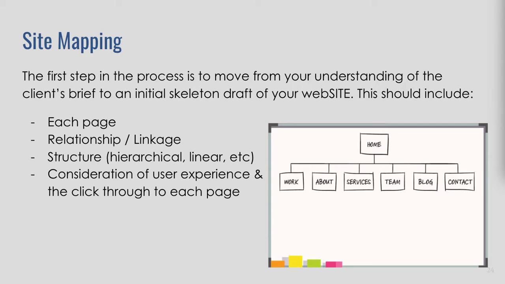And it's where we really need to start considering the user experience and the click-through from page to page. And when I talk about click-through, I mean how many clicks of the mouse does it take to get from the home page to the information that the user requires. As a bit of a guide, I'd recommend that 3 clicks is probably more than enough. Anything more than that, the user's going to get lost in your website. So we need to try and reduce the number of layers that we have.